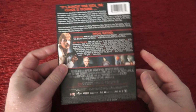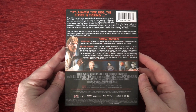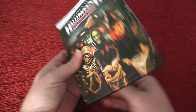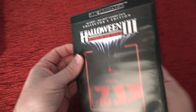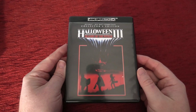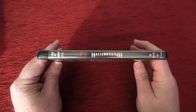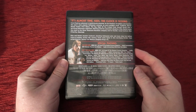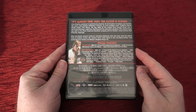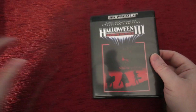Some of the features in it, you get a commentary with Tommy Lee Wallace, you get a commentary as well with Tom Atkins, you get the standalone making of Halloween 3 Season of the Witch, you got the Horror's Hallowed Grounds episode with Sean Clark, that's actually my favourite episode by him. Yeah, so you get a few interviews with the makeup effects artist Tom Burman, and some still galleries and trailers. So, again, just like most of the other releases, all the features on these we've had on previous releases, so no new features whatsoever, which is not a bad thing. Look, I got them for the 4K, and that's the important thing.